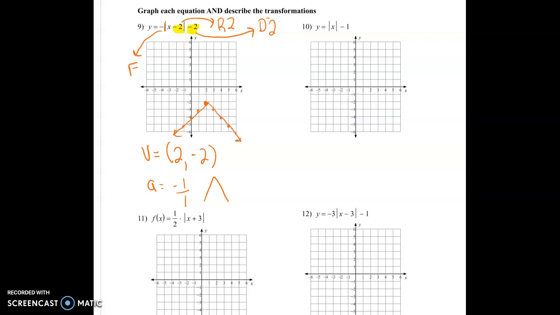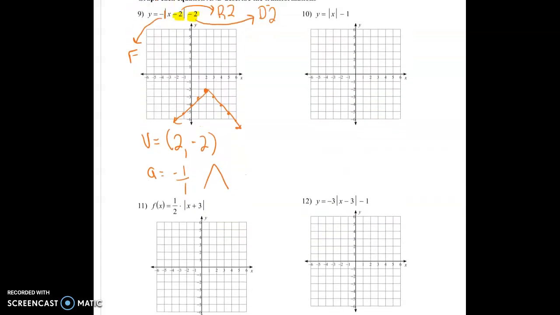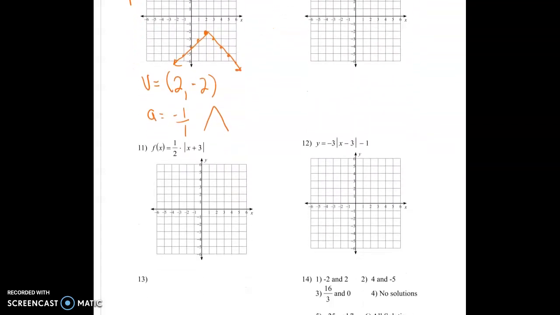So let's do number 11 now. So if you notice, number 11 is missing that piece that's been added or subtracted at the end. So if we want to add something, we can add 0. That doesn't change it. This 1/2, because it's between 0 and 1, the transformation is a compress. This 3, I will take the opposite, think of it as negative 3, and that means to go left 3. And then I won't go up or down. So if you want to say up 0 or down 0, just to be consistent with everything else, you're more than welcome to.